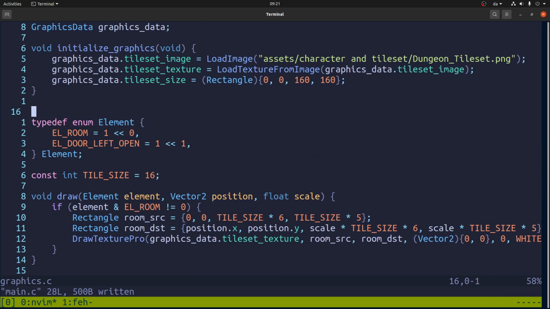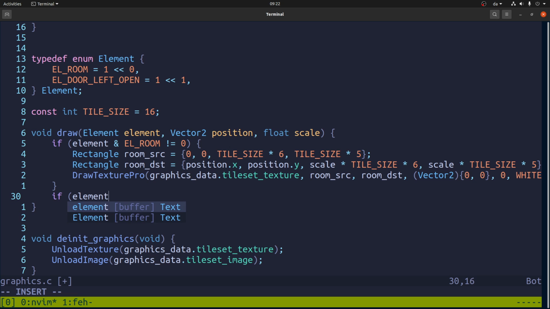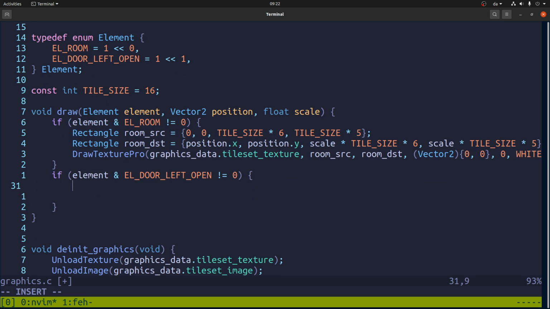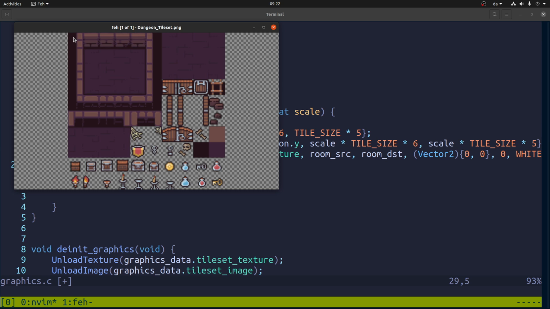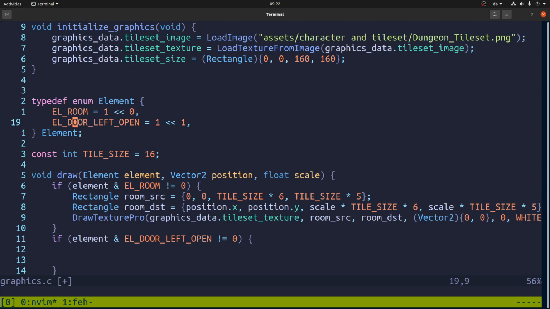And I'm not sure this is a super great way to implement it, because we have to take care that the order in which we draw things is correct. And I can show you what I mean. So how do you draw a door that's open? That's actually a bit complex, because let's include something else.